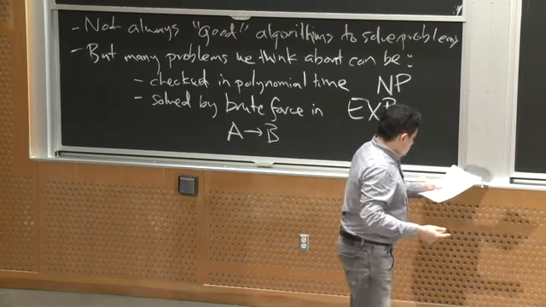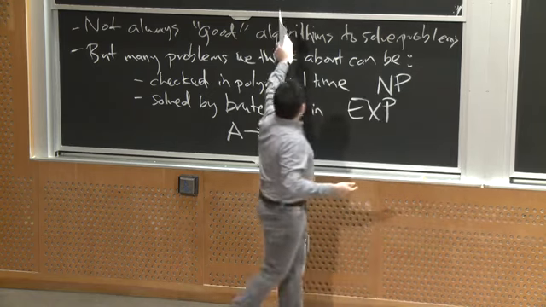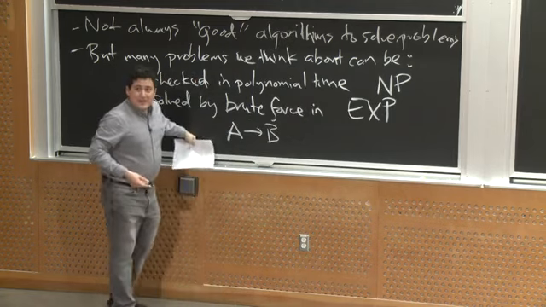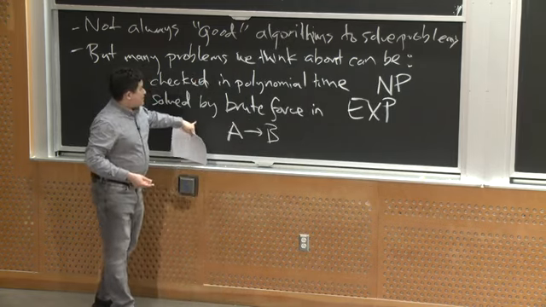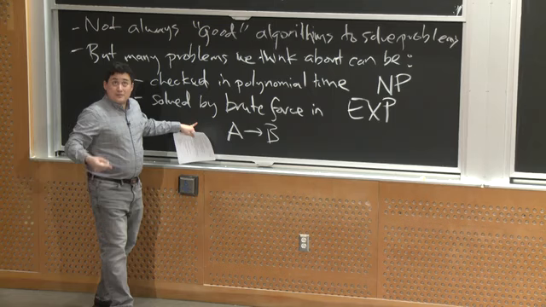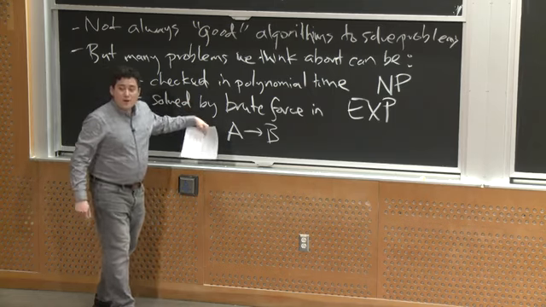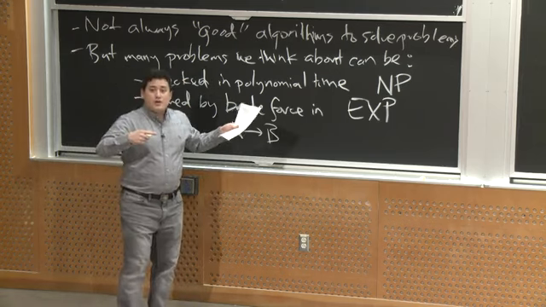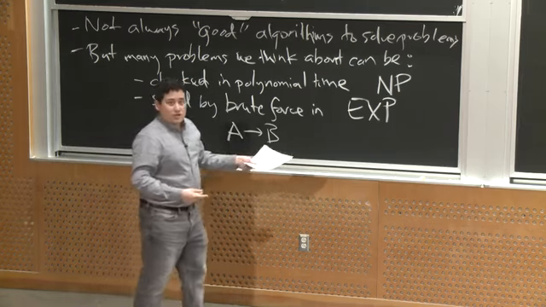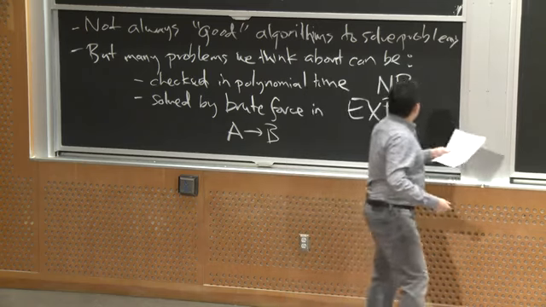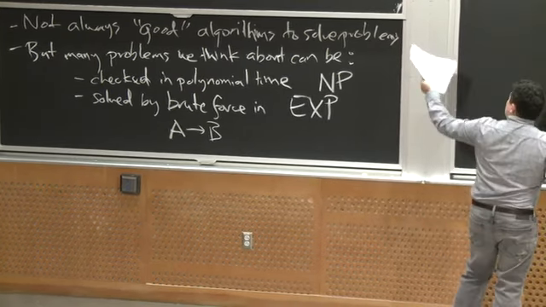Okay? So when we don't have a good algorithm, we can actually prove that it probably doesn't have a good algorithm. And that's kind of a problem that you'll be able to solve in future classes if you continue along this track. Okay, so what's the actual content that we talked about?